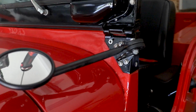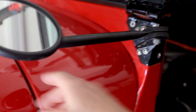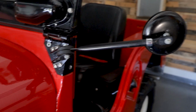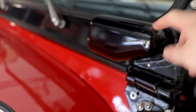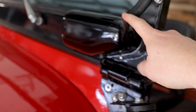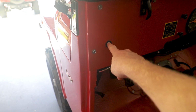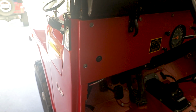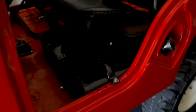This was the original style mirror here. I've added a body mount that I cut in half right here so that I can pivot this thing, so that when it's in the garage I don't constantly hit it. The wiper motor was originally electric. I forget what year they switched to electric from vacuum, but I put an electric switch here, and that's the hole where the original vacuum lines used to run up all the way to the vacuum motors that would power the windshield wipers. And we keep on moving back.